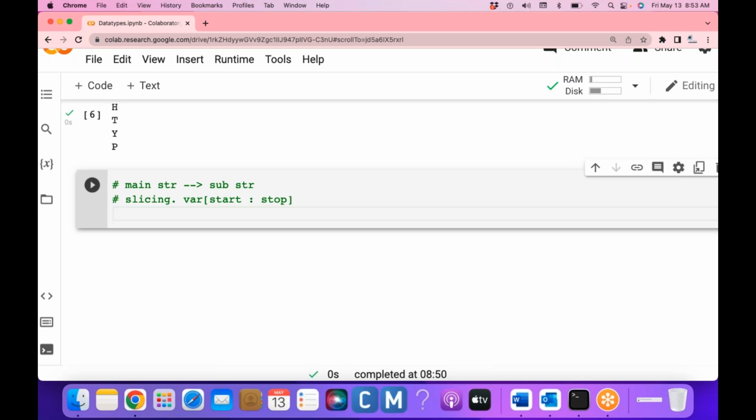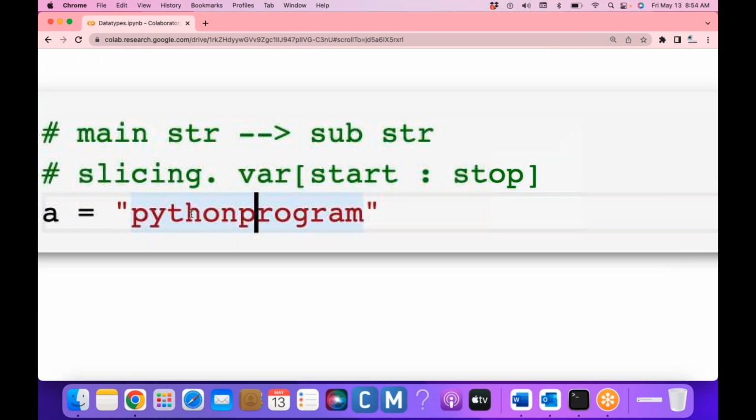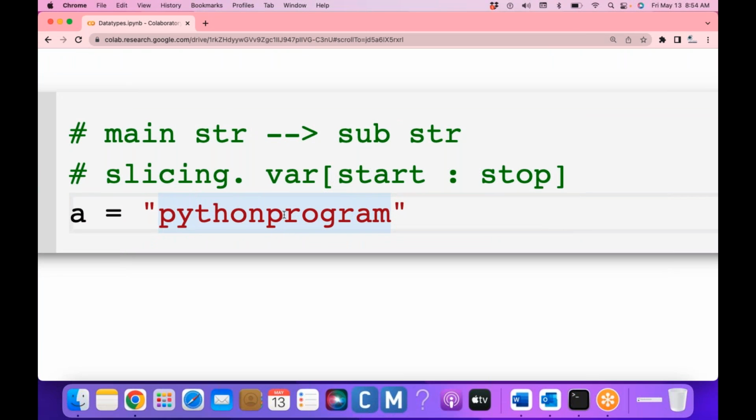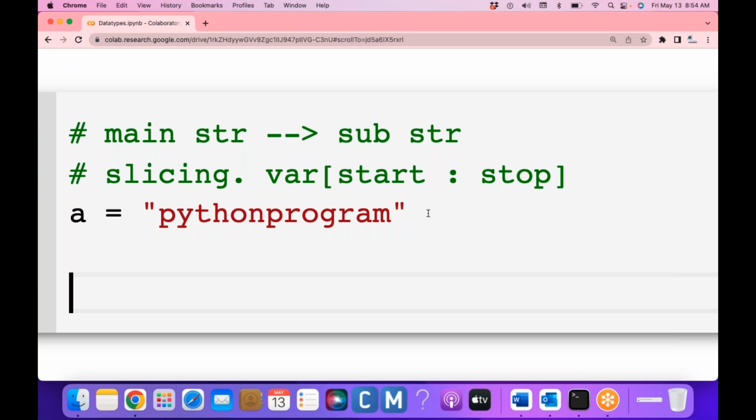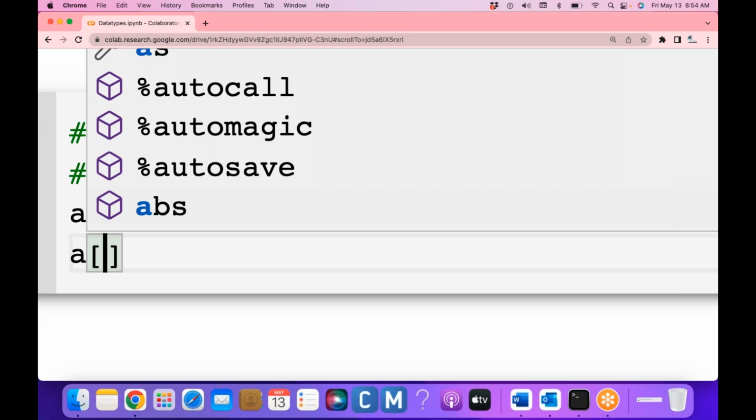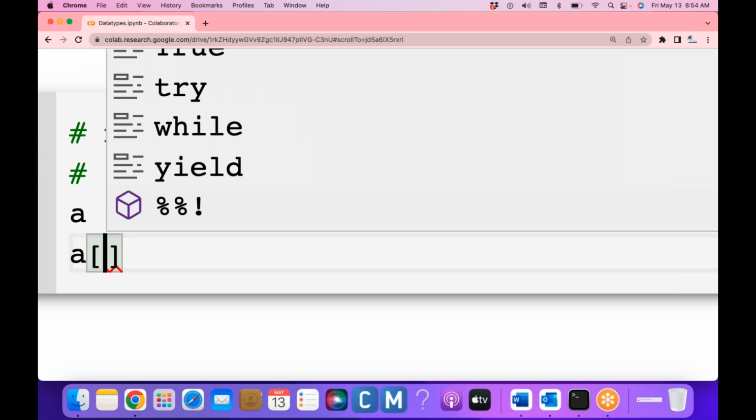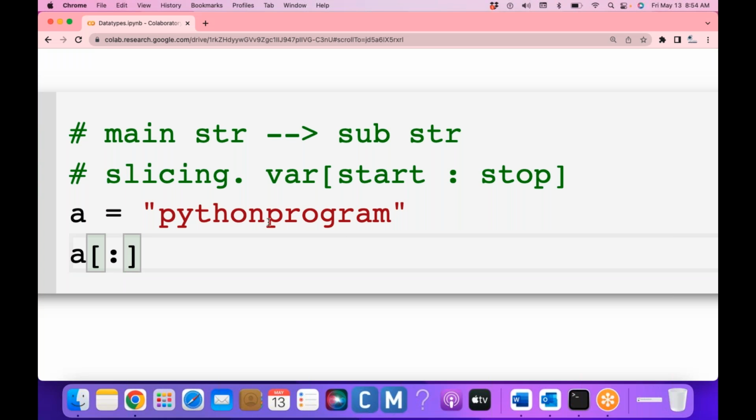For example, I have a variable a which has the data "Python program". In this situation I want to access the PRO. So the PRO is at this position, right? What is the position value of the P?